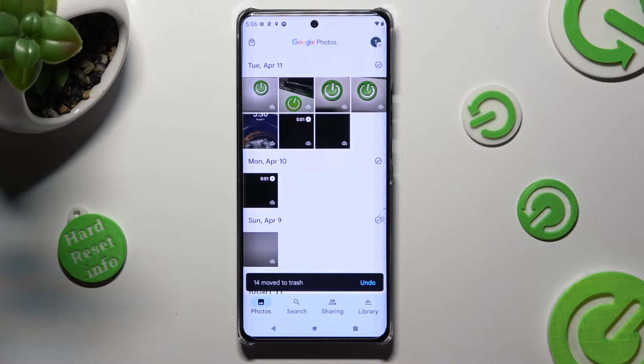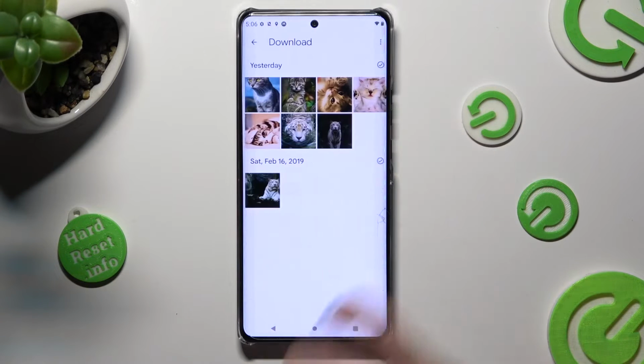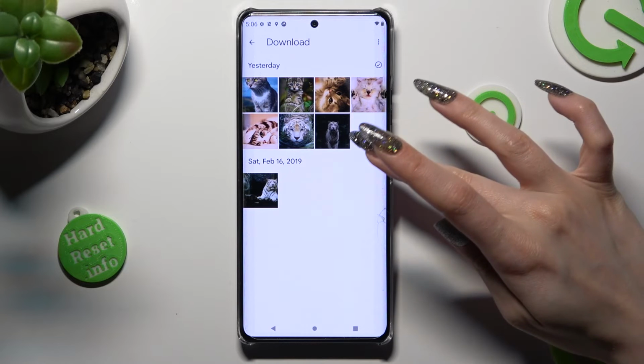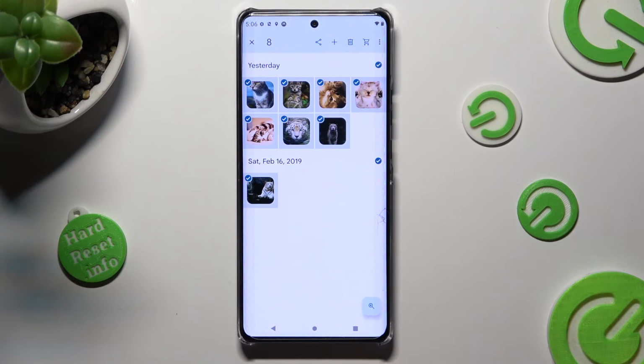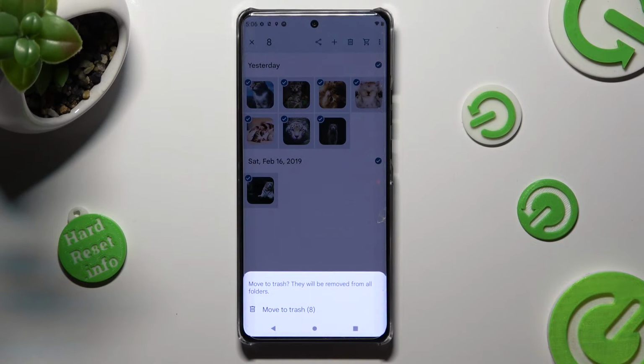If you want to, you can also just tap on one of your folders and click on the same type of dots. This time though, select pin icon at the top and confirm your choice in the pop-up.